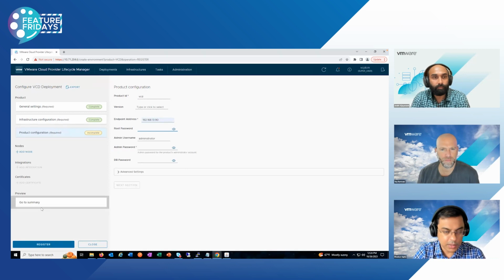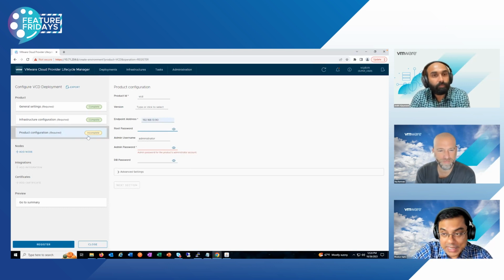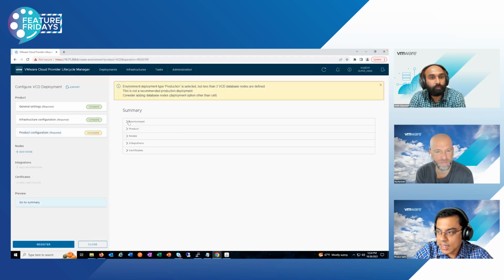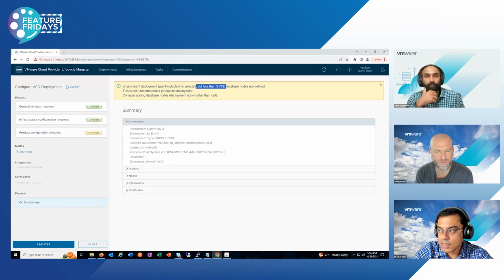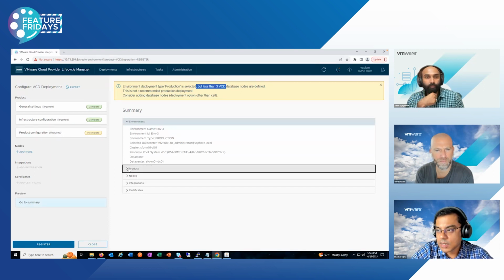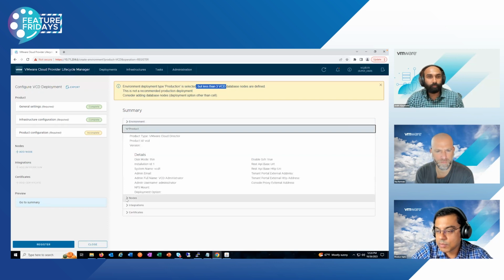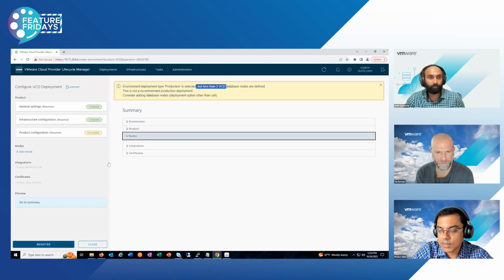We have been getting a lot of these requests rather than deploying. What's the best way you can manage the existing environment? So we wanted to make sure it's seamless, and fairly easy for you to manage it as well. Another thing we have also mentioned, just as it was earlier, is that below 3 cells, we don't recommend. And you can also get to see the environment details, what you're trying to import, and you can just register accordingly.